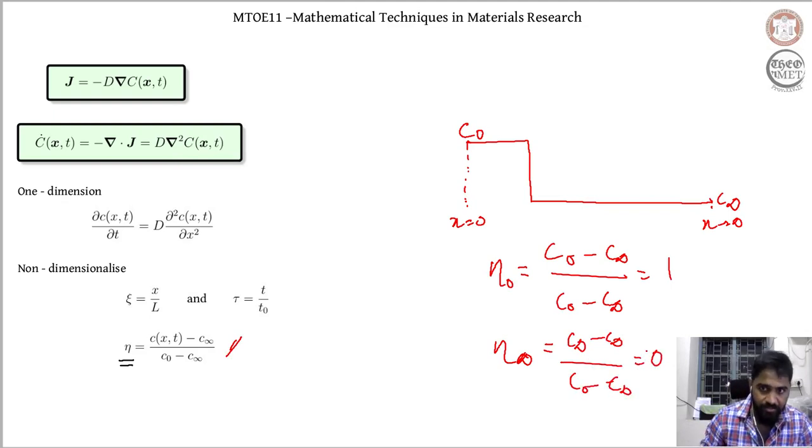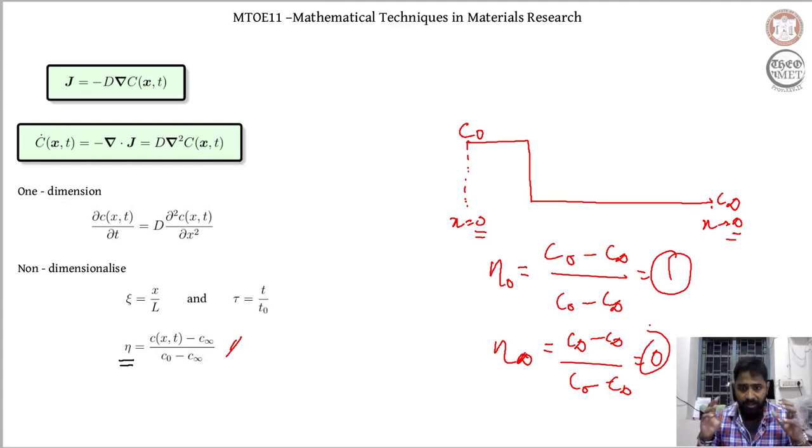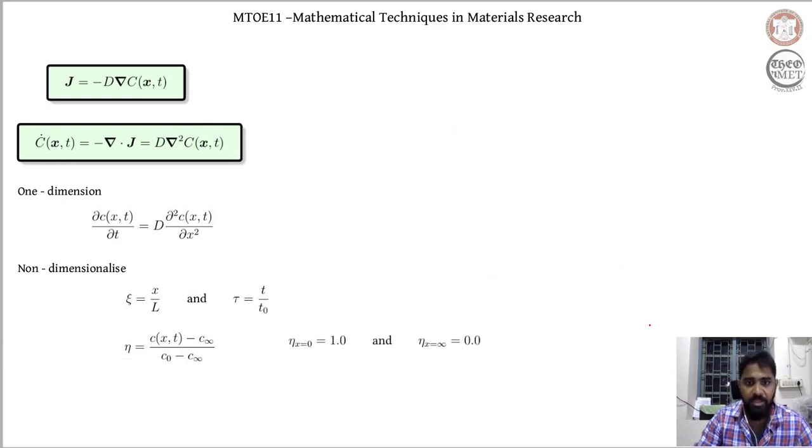So when I consider the distribution of concentration from 0 to infinity, when I express it in terms of C0 and C infinity, it can be any value. It depends on the material that I am considering. But if I express it in terms of eta, it is going to change between 1 and 0. For this simplicity alone, since expressing my concentration in eta makes my entire problem rather straightforward, we are rewriting the concentration using eta. So ultimately, my eta is going to vary from 1 to 0.